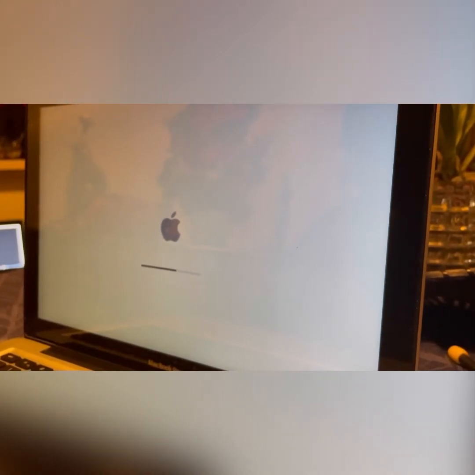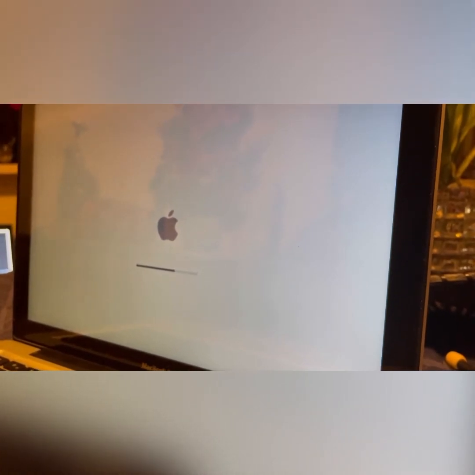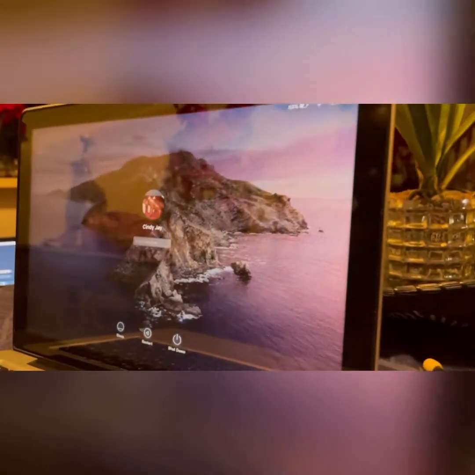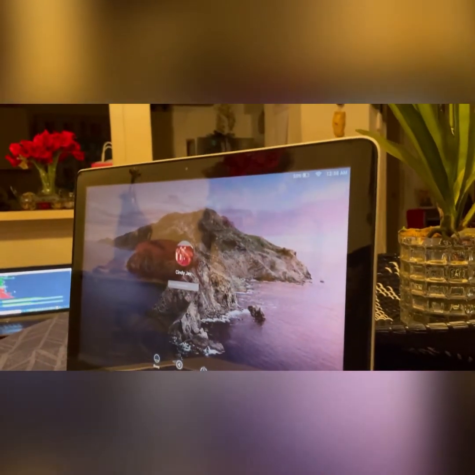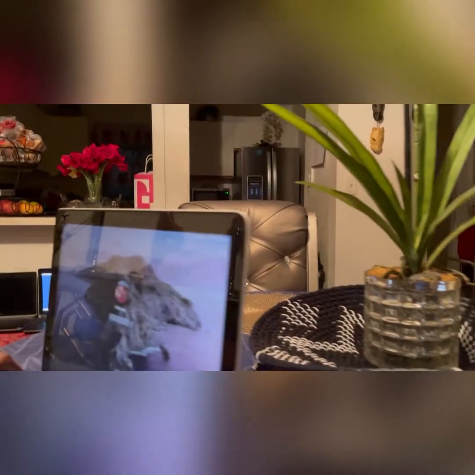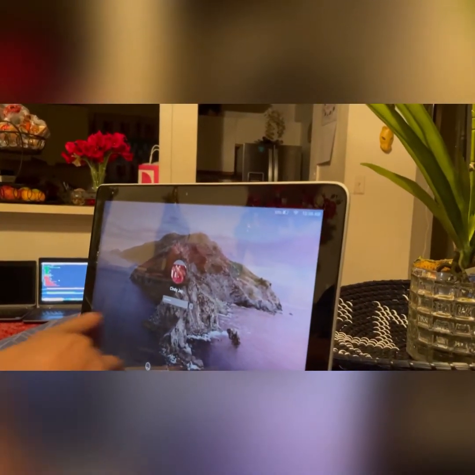We're booting the computer up. We got it in the back. This is the Catalina. Apple came right up. Apple came right up. It's actually moving faster than normal. Oh yeah, it's going in. That's it. You just gotta change my picture. See how that feels. Put your password in. See how that feels. So that's it, guys. It works. It works.